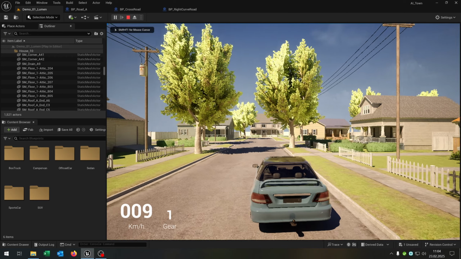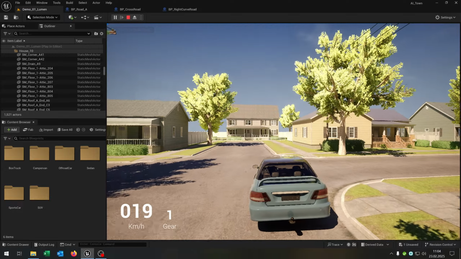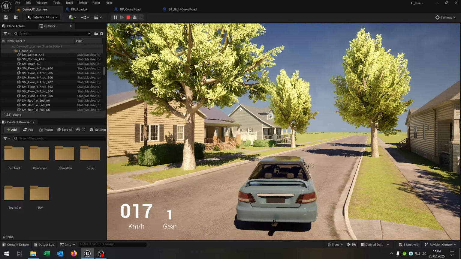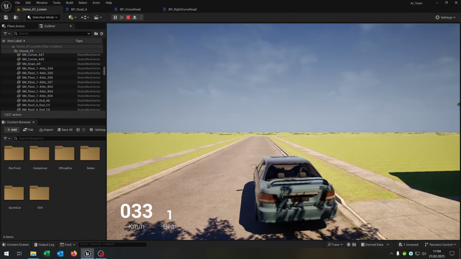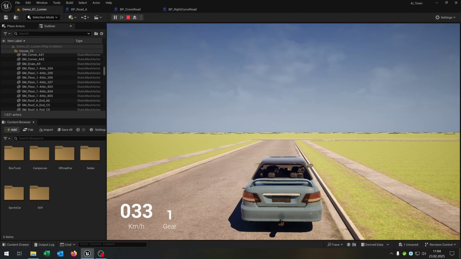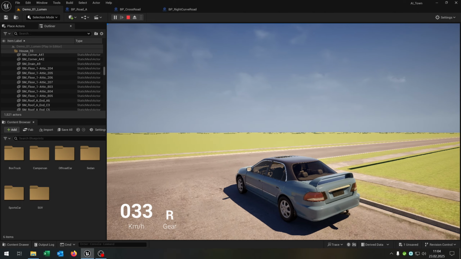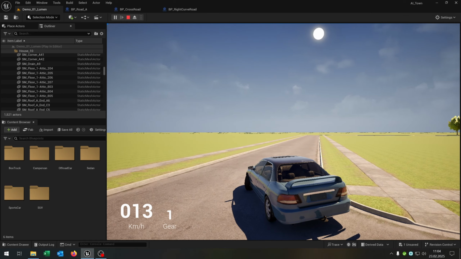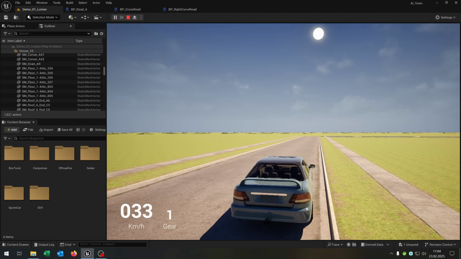When we hit play, we have the AI car, so I just put the auto possess on this car here. And as you can see, it slows down at the curve. There's another curve, so it is speeding up to its target speed on this road here. There comes the curve. You hit the brake, drive the curve, go straight again and speed up.